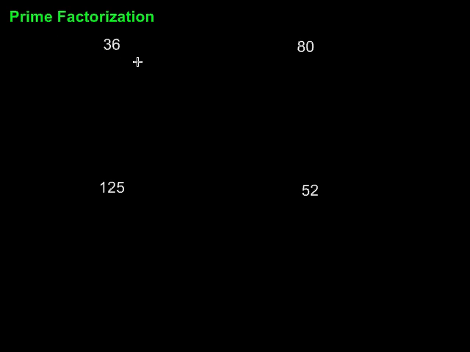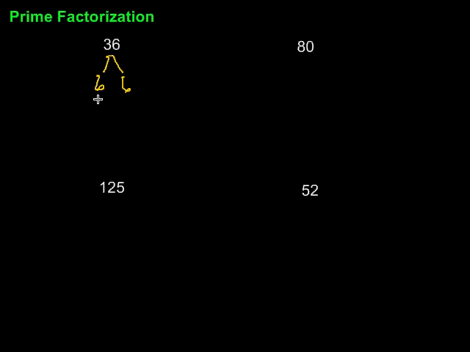Though probably the easiest way, I think, to come up with the prime factorization is to use a factor tree. In a factor tree, we simply break the number that's above it up into two pieces. And these two pieces can be any numbers that multiply together to give this number. So in this case, I'll choose 6 times 6. 6 times 6 will get us 36.